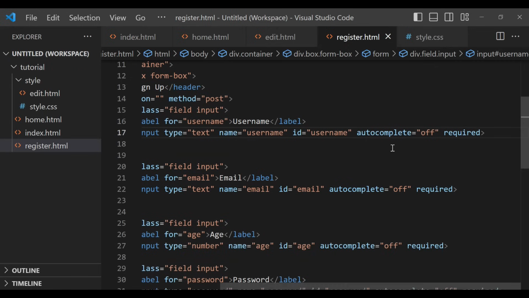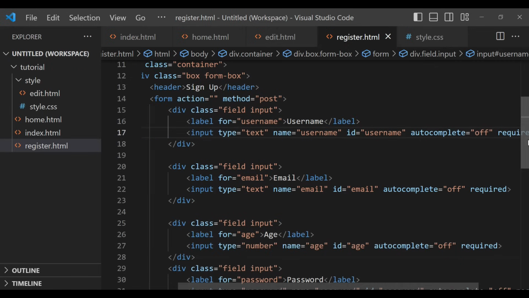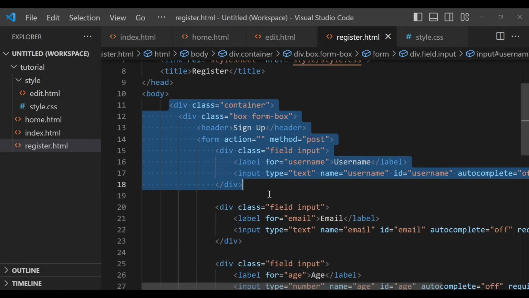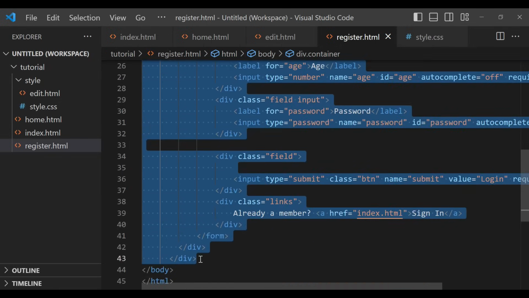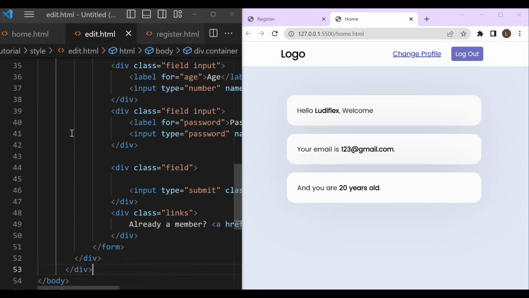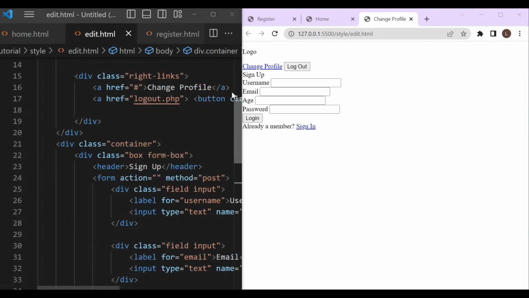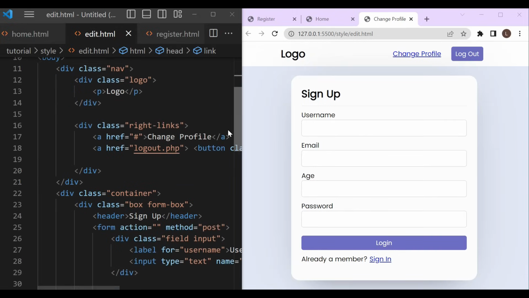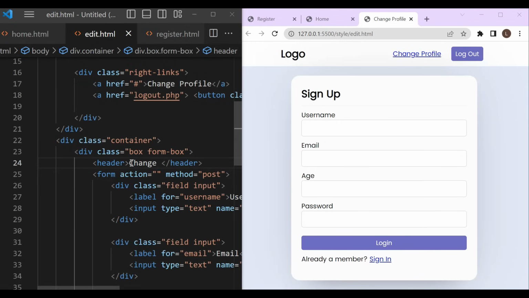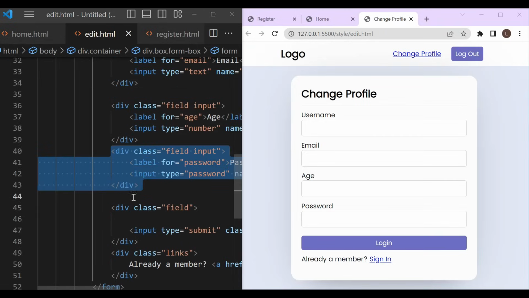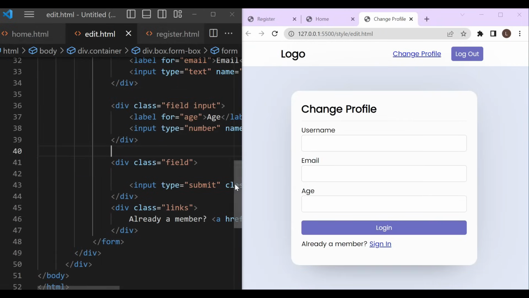We are also going to copy the codes from the register.html and then paste it there and change a few things, as it is not a registration form. It is for changing profile, but it is a little bit similar to those other pages. So let's do it also real quick.